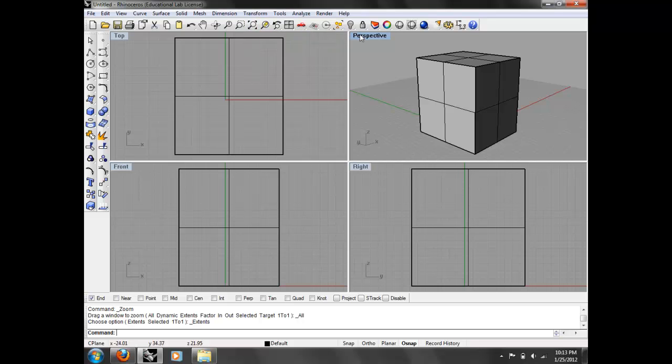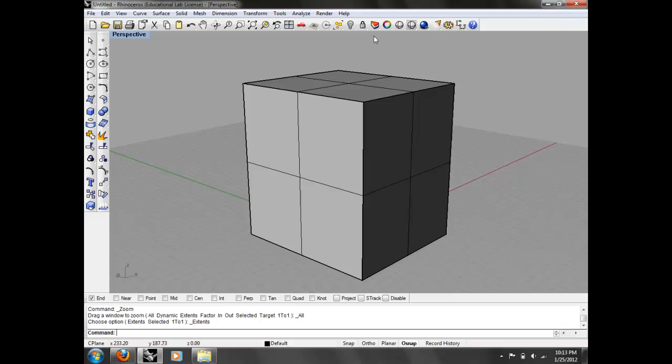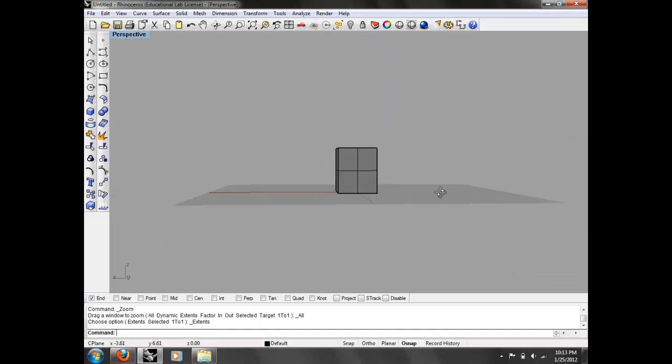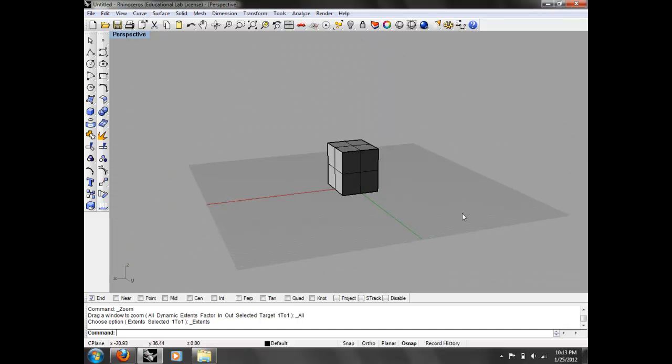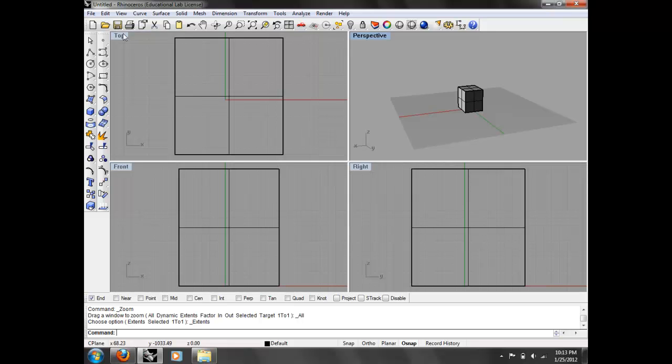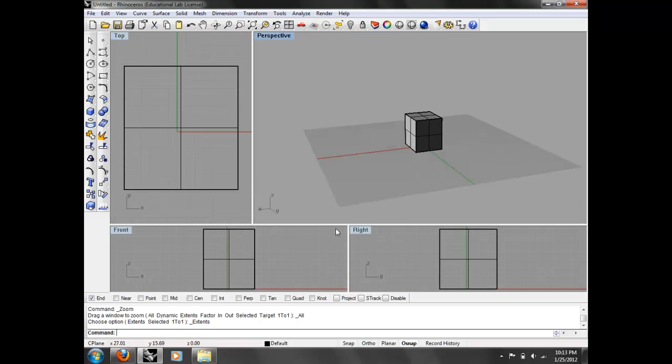When you're working in 4 viewports, sometimes it's more important to get more real estate in your view. So if you double click on your viewport, you get the entire screen to maximize. If you double click again, it'll minimize. Okay. You can also arrange your viewports, like you can pull these over and do all kinds of funky, sort of Hollywood Squares things.